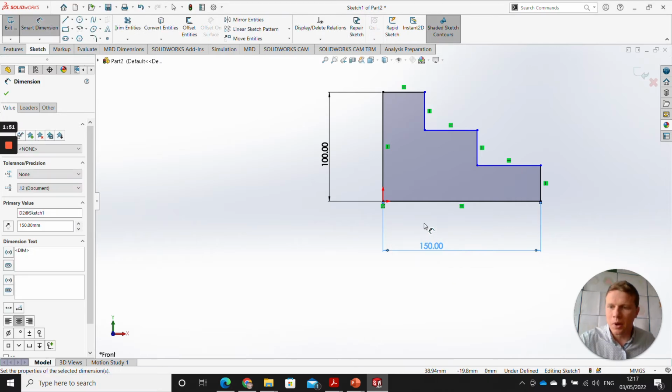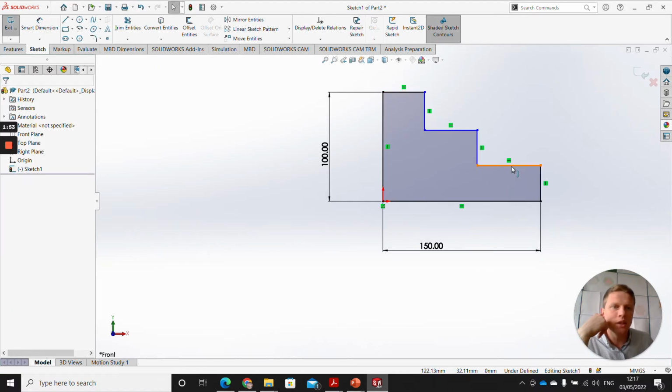Now the next thing we want to do, sometimes when you're in drawings, you want to add in relations. So you might want to make all the stuff equal length without having to put in the measurement over and over again. Equally, if you wanted to go back and change your measurements, then you don't have to change every single other one that you've already told it were equal.